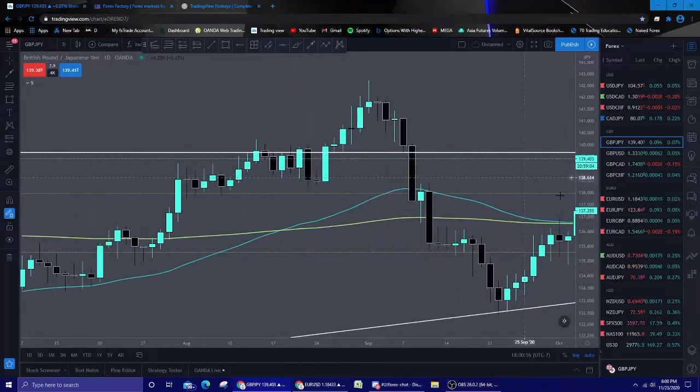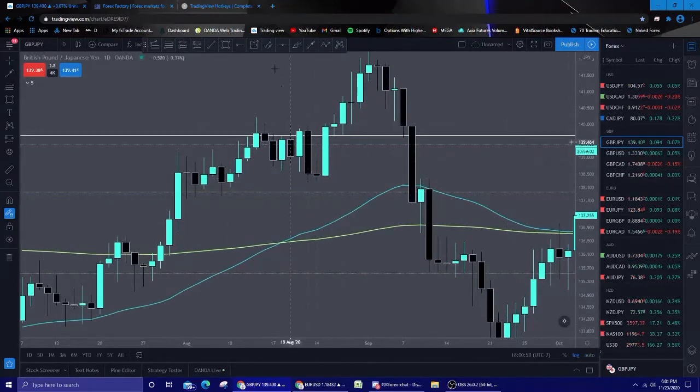As you can see right here, we had initially this low, but price stayed above that low and didn't push lower. The one thing you would understand with price action, or knowing that the trend is going to change, is if we broke that market structure right here and pushed down below that, then you would expect price to continue down lower. But in this case, we stopped out right here and got this candle that didn't really signify any direction. It just signified that price had stopped.